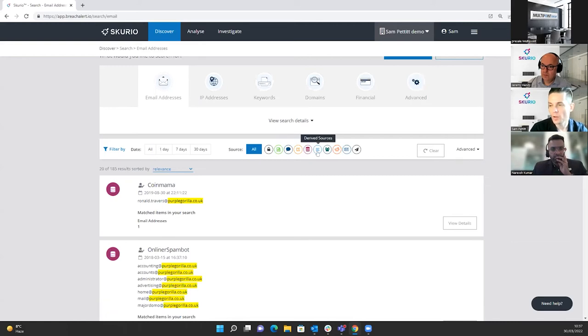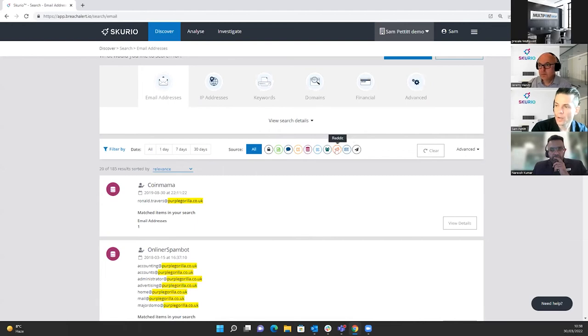Derived sources, just the nature of our platform, it could derive to other sources. Again, with all of these data sources, there's metadata explaining how that data came to be and a backstory as to why it's in there. Forums, so this could be surface or dark web forums, but forums simply means that we need to maintain some sort of persistence in order to get access to those sites. So again, our intelligence analysts need to retain their user accounts in order to see the activity that occurs on those forums. It could be interactions or posts with other users, that sort of thing. But we're talking about carding forums, hacking forums, that type of thing.